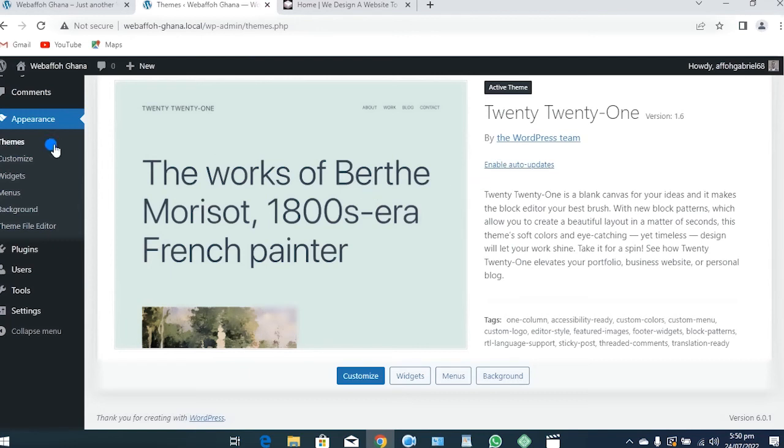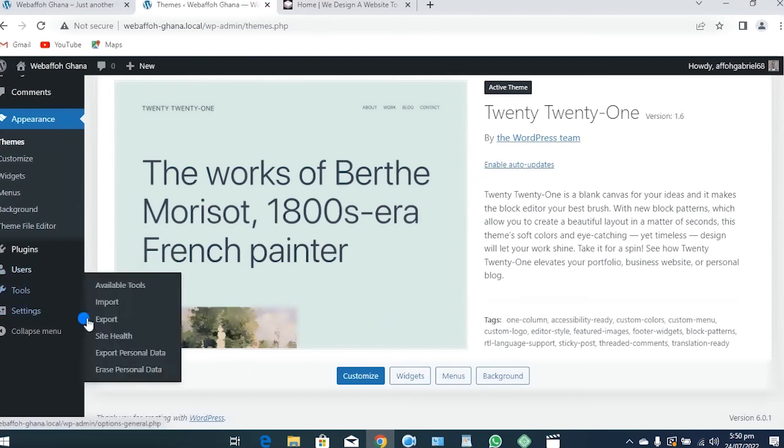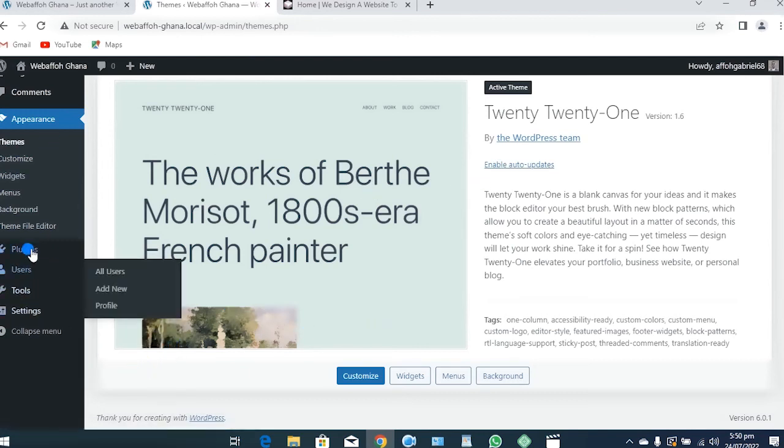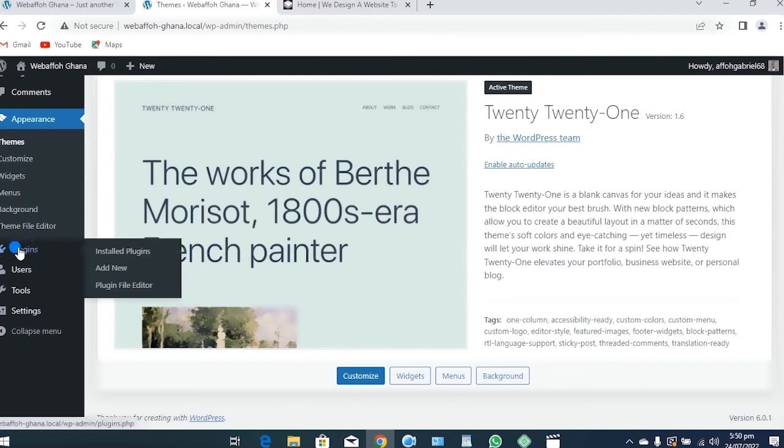Alright. On our next menu, on our WordPress dashboard, we also have plugins. When you hover over it, you see installed plugins, add new plugin, and the plugin file editor. So click on installed plugins. You see now we don't have any plugin yet.